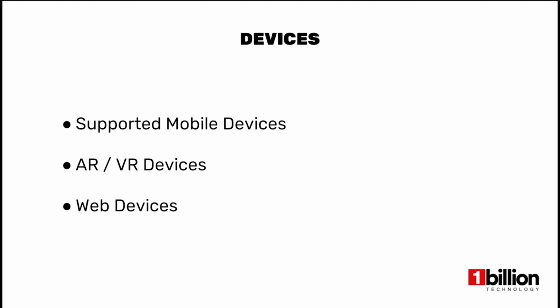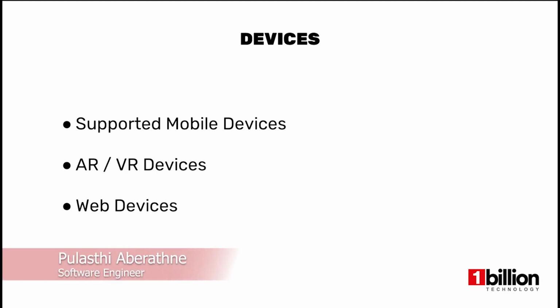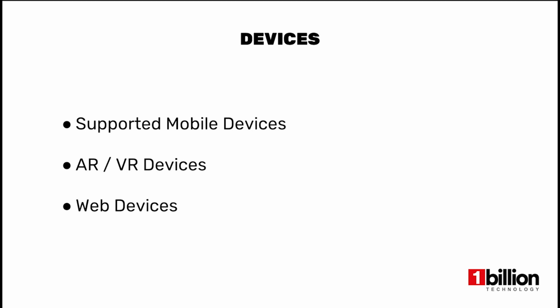Okay, so when we talk about AR and VR, there are several ways to enter the space. The main and easiest way is supported mobile devices. There are certain mobile devices, meaning newer models, that support the computing power for artificial intelligence, so those devices will also support AR and VR. If you have a new iPhone or a new Samsung Galaxy, then you can simply use it to access AR and VR applications and experience them. You don't have to have the newest device, but please check the list of devices that you can use. Check your device specifications, then you can find out whether you can use it or not.